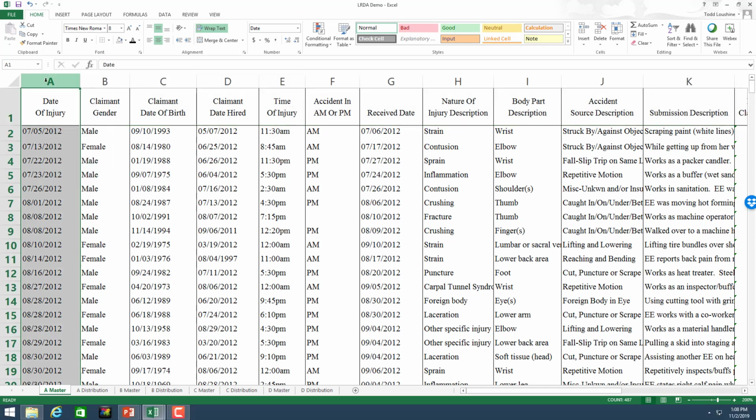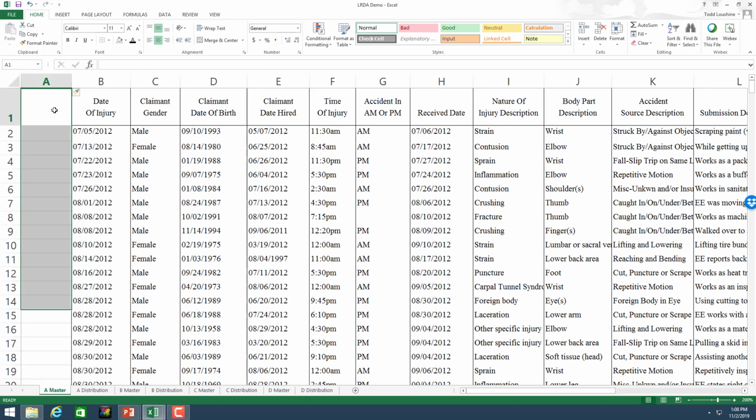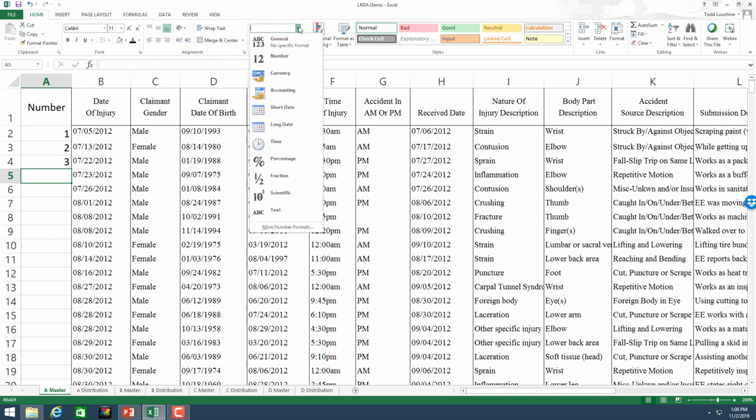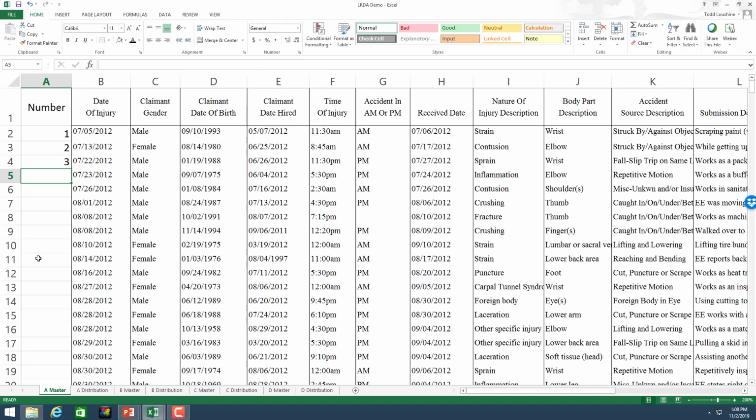I left click on A, right click to get this menu, and then I go insert. It gives me a column. I type in the header, and I'm just calling this number for no other reason. And then I start a series, 1, 2, 3. Luckily, it's already in general. Excel sometimes guesses. It may have it in dates, and so you'd have to go up, copy and manipulate it, and turn it into a general number, but I've already got that there.